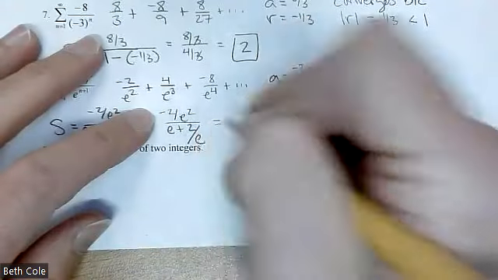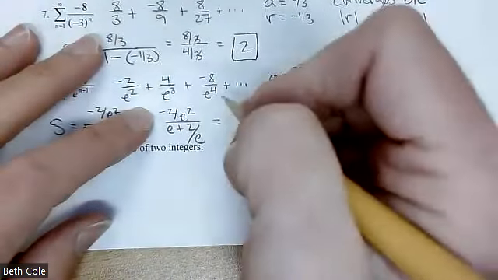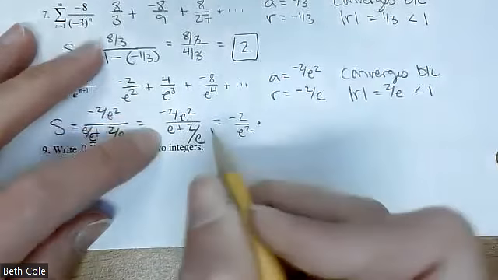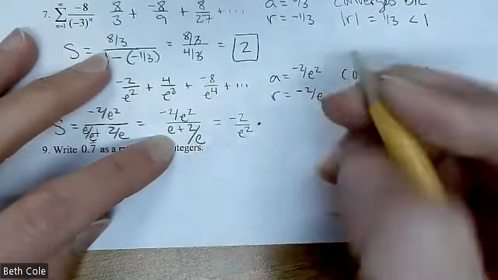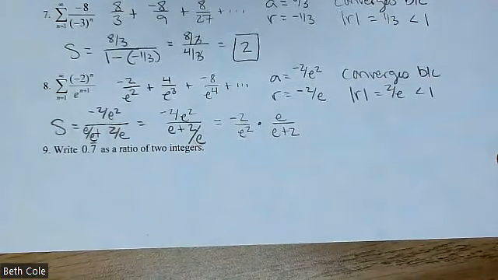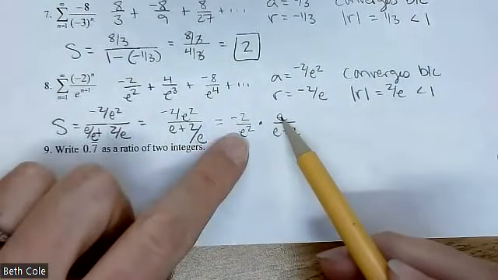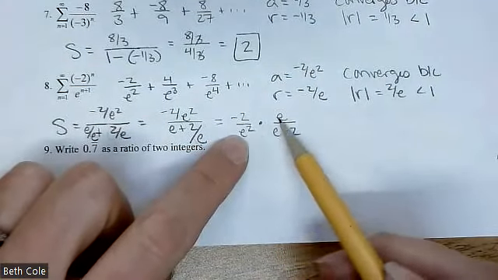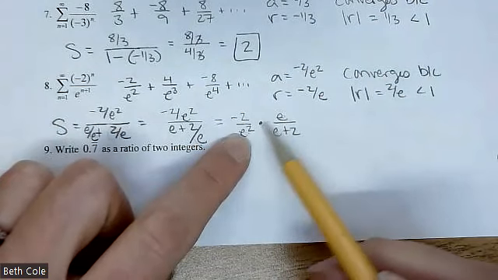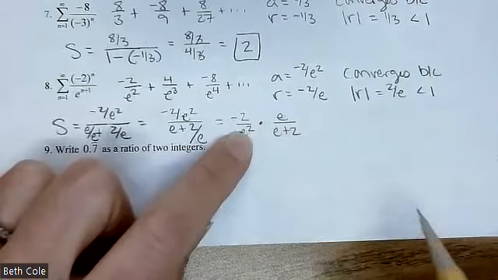So I have, and I'm going to write it with the flat fraction bars here because that'll make it look a little nicer, negative 2 over e squared, and we're going to multiply by the reciprocal. So I'm going to flip this over. There is not a whole lot to be done there. But do you see how there's an e in the numerator and an e squared in the denominator? What can I do with those? There's one small thing I can simplify.